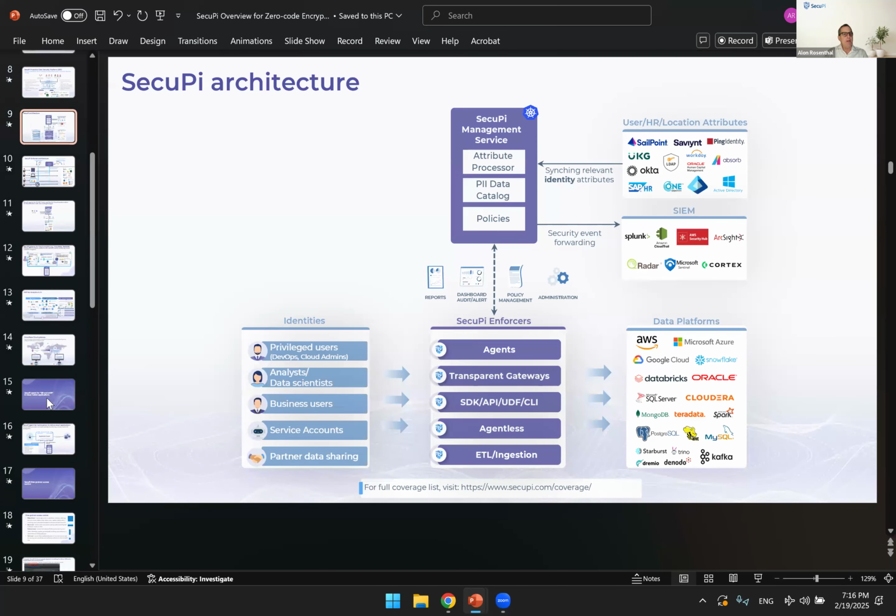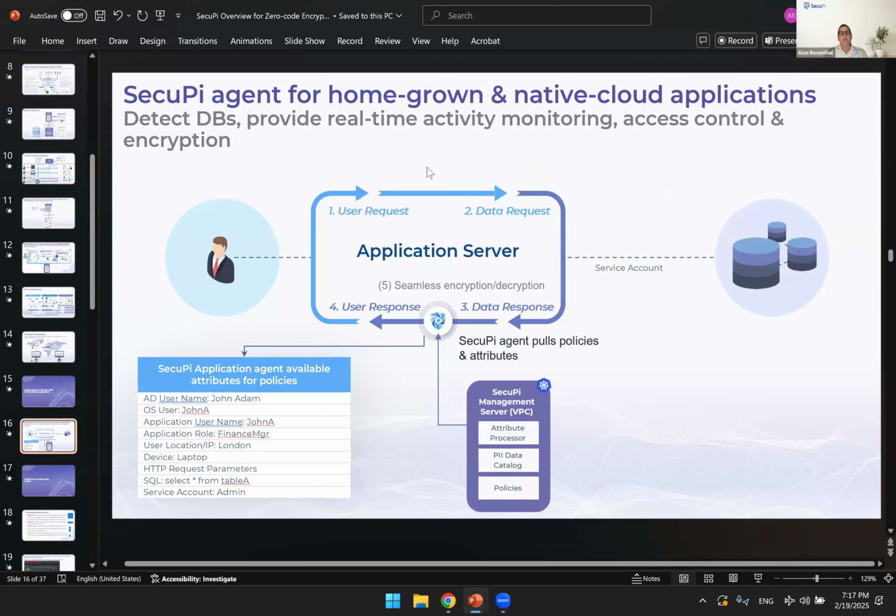So this will be done between the application here. So let's say that I have the SecuPy, a user that wants to tokenize some data, right? So a gateway can be positioned here, between the user and the application. The problem by configuring a gateway in this position is the fact that you only see HTTP traffic. You do not have an understanding of the actual tables and column structure, because this is like an HTTP request that is far behind the request that the application server is sending to the database.